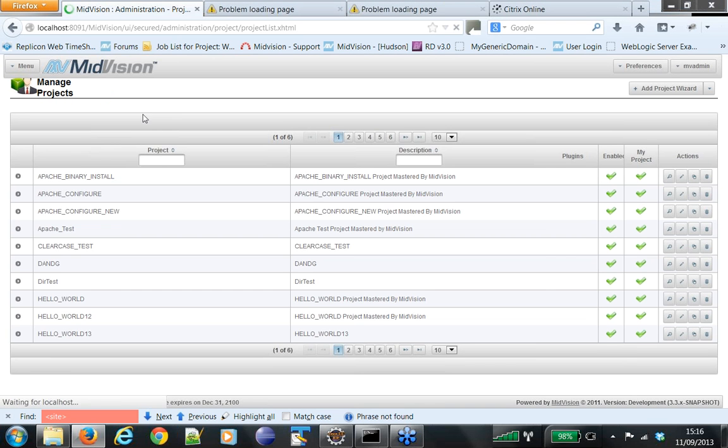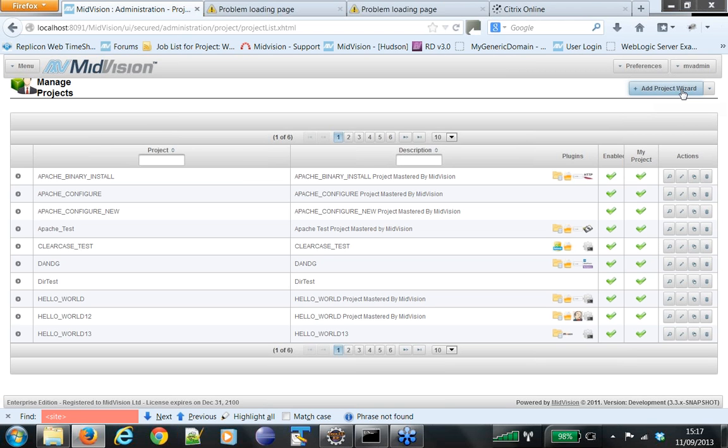So the first thing we're going to do, and this is explaining the fundamental part of RapidDeploy, is we are going to create a new project. And a project maps to an application development project in a lot of ways. So if you had a WebLogic project where the output of that project was an EAR file, or more than one EAR file, for example, then you would create one project for the WebLogic component for that project. Then they might have some other components like an HTTP server. That might be a different project.